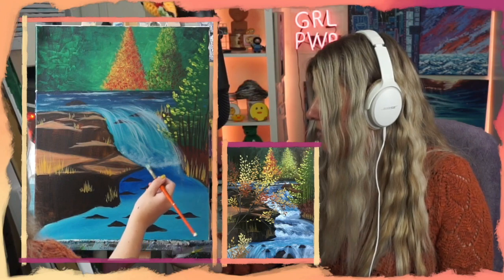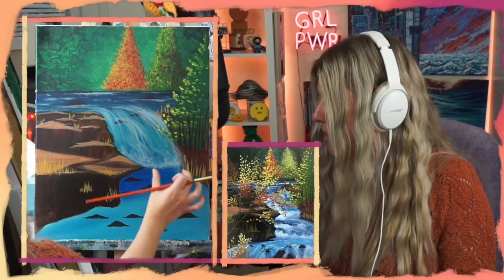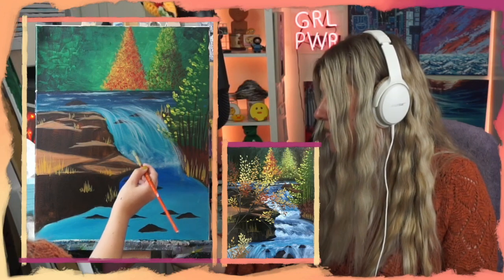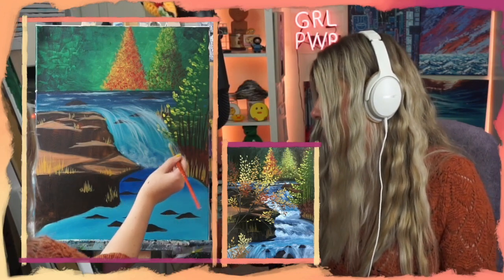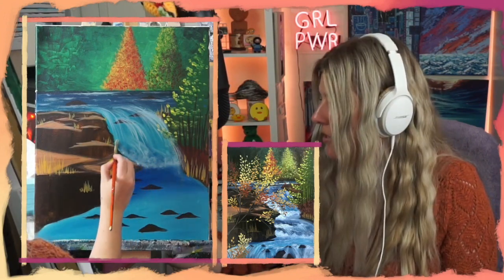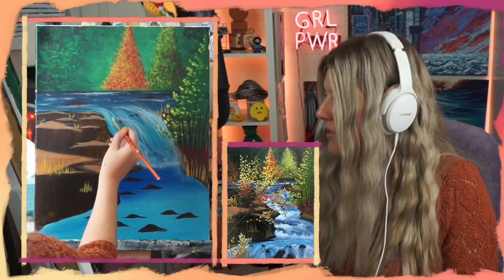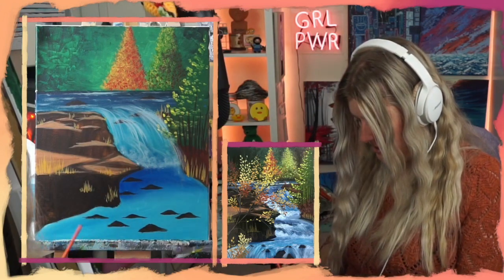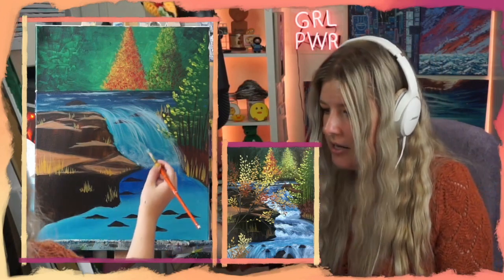So you're doing two things. You're creating the rough mist down here where all the water's hitting, and then also bringing it up, traveling upwards here. And if you like this look, you can add it a little more if you need to, even on the sides, as if mist is coming off some of the rocks here, where the water's a little more rough. I'm just adding little amounts at a time.